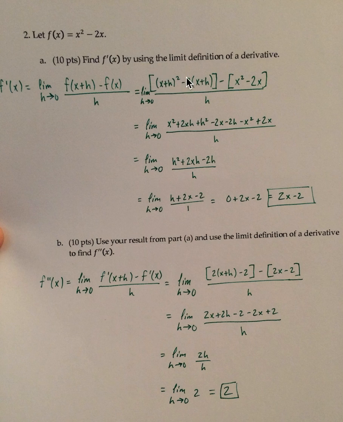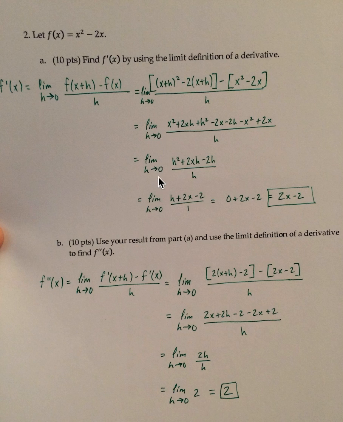Okay, so the rest of this is just algebra. We're hoping that everything will cancel. Everything that doesn't have an h in it will cancel. That should happen. If that does not happen, then you done messed up. So the x squared cancels with that x squared. The negative 2x here cancels with the plus 2x. The only things left are the h squared, the plus 2xh, and the minus 2h right there. And we're still all over h.